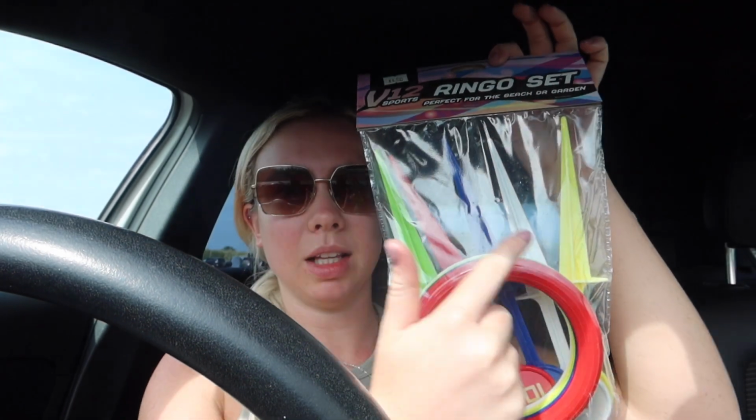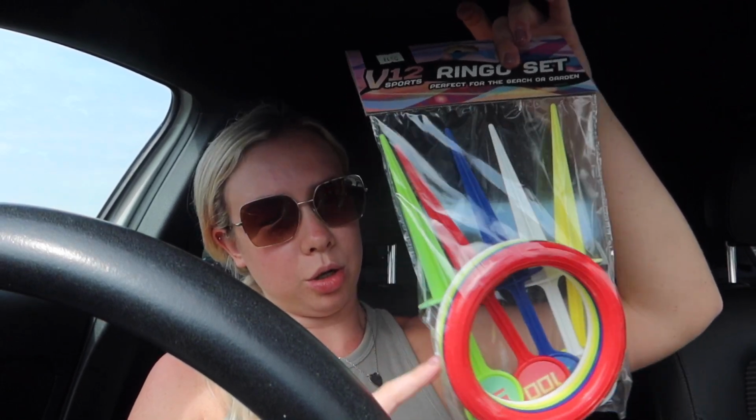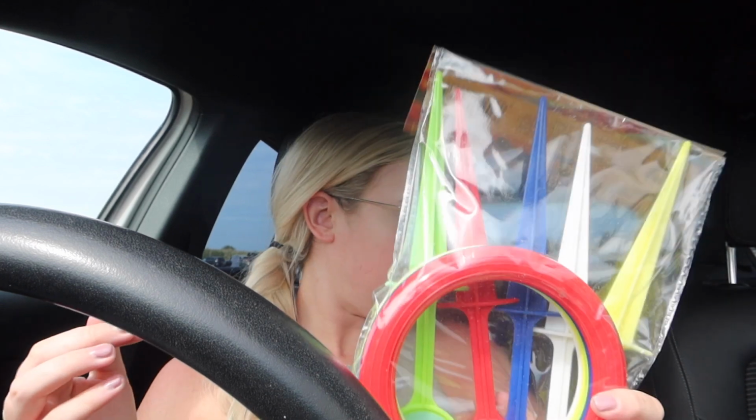It is the like Ringo set. So obviously you put these in the ground and then you have to try and, these are all worth different points. And then you have to try and put the hoops into the thingy. So I think I'm gonna be quite good at this. So we're gonna play a game of that.